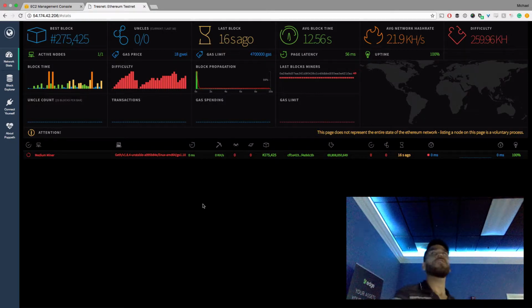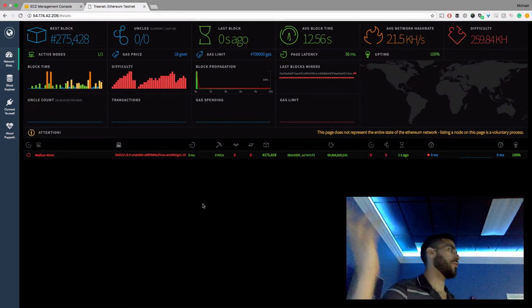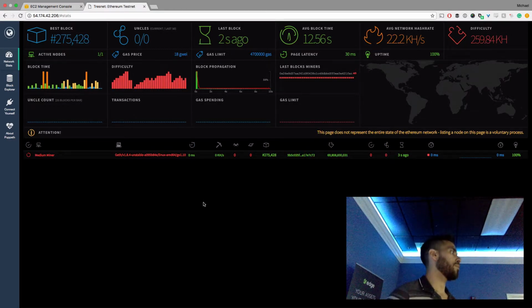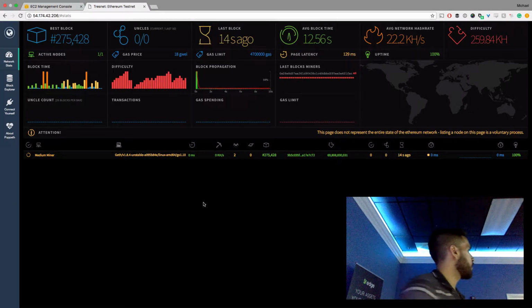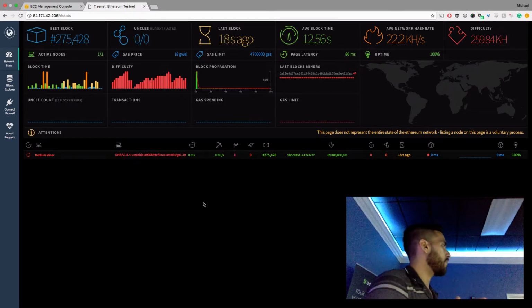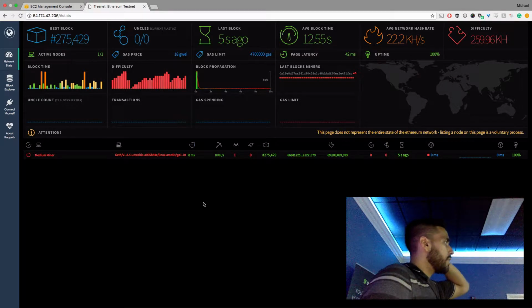For example, for running this sealing node, you need to run it at least on a medium on AWS. Otherwise, I would try doing it on a smaller server, and it doesn't have enough. So you're trading trust for efficiency. Yeah, so the more trust you need to have in an authority node, as opposed to proof of work, the more efficient. Right? Yeah.